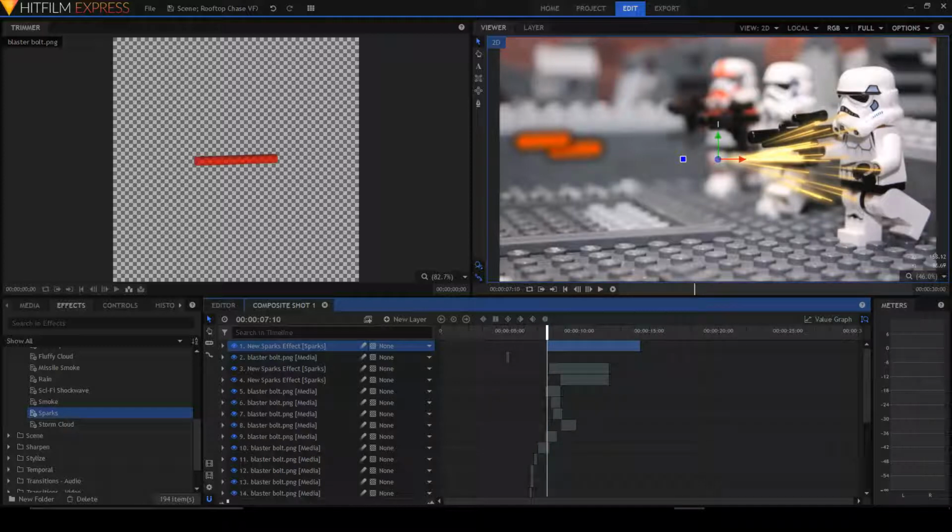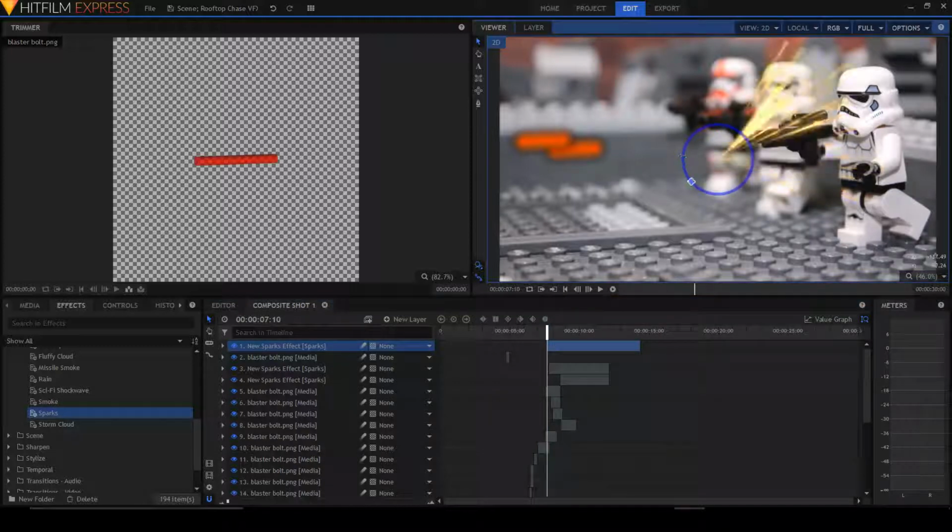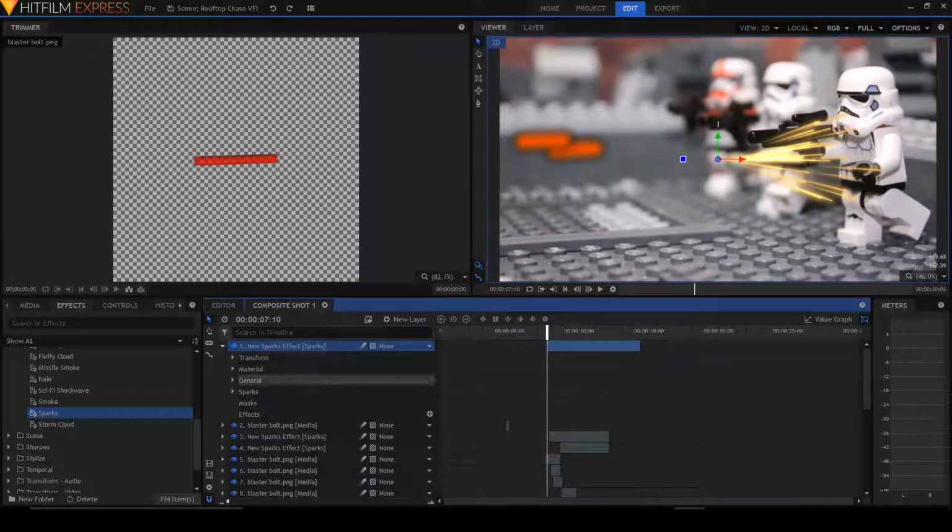Okay, now we got this huge array of sparks, and if I drag this, I can just spin it out wherever I want it. We can move it like this, and we can move it back in the three-dimensional plane, and we can move it this way, and we can rotate it this way, and this way. We can just rotate it any way we want. So what I'm going to do is go back to the original, what we got when we moved it. So there we go.